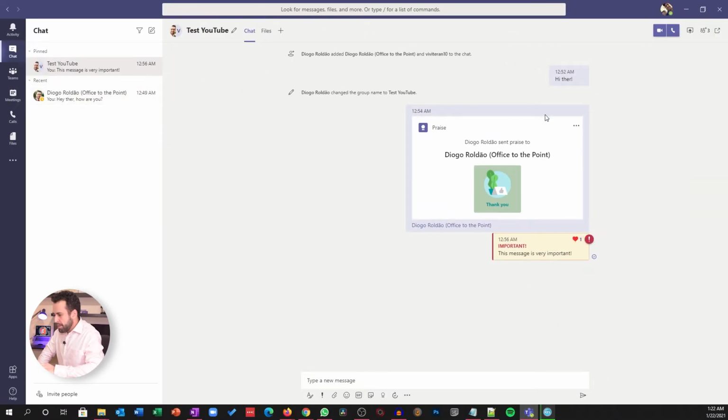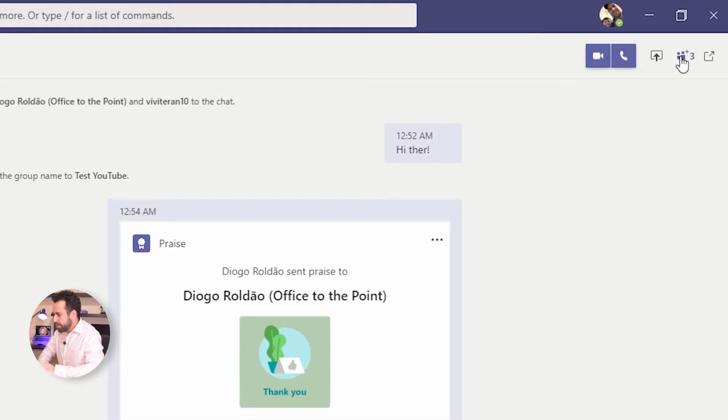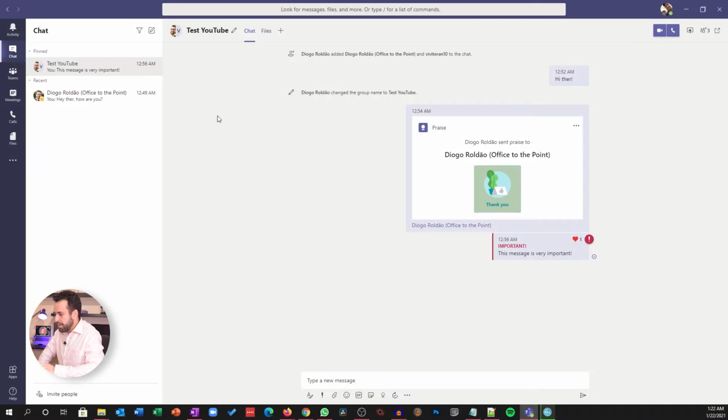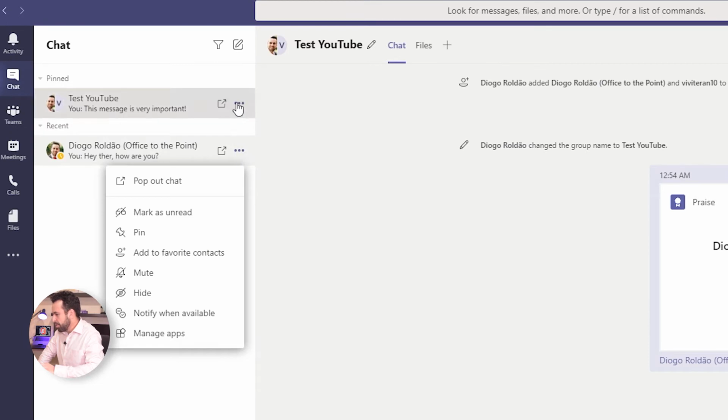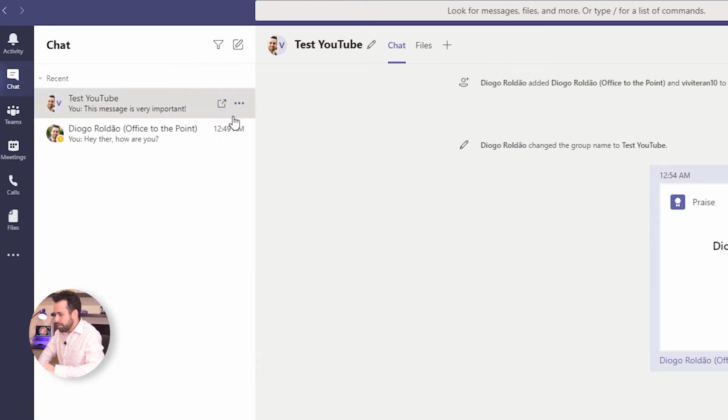Up there on the right, you have quick buttons to start a video or audio call with this person or group, to start sharing your screen, add more people to this conversation, or pop out this chat from the Teams main UI. Finally, here on these 3 little dots, on any chat you have, you can pin a chat to the top. It means that the person you pinned will always be there in highlight. You can pin up to 15 chats.